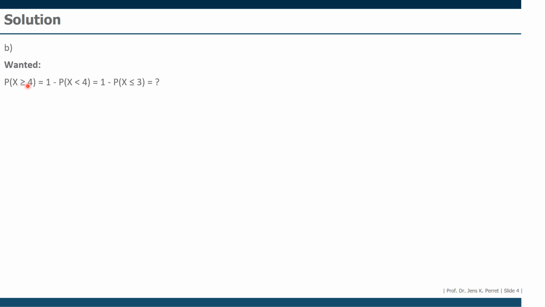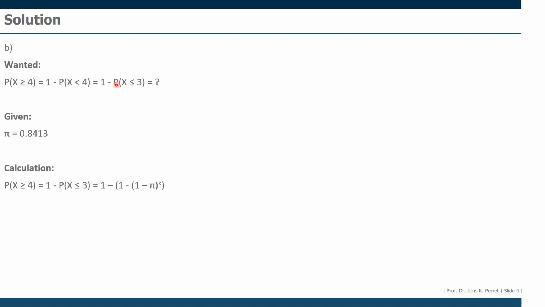Well, if it's larger or equal to 4, that's actually quite a lot of probabilities to calculate. So to make our life easier, we actually turn this around, counter probability, going with 1 minus. Instead of larger or equal to, we go with smaller than 4. Well, smaller than 4 translates into smaller or equal to 3. That's what we can work with using the probability from the exercise text. So we use this part here.